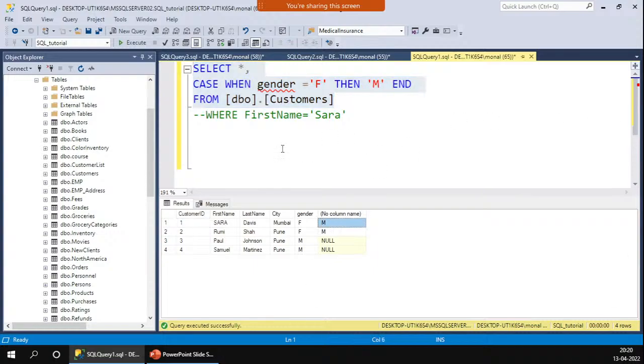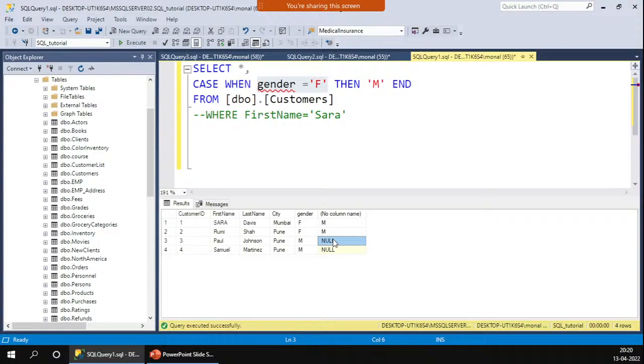What this statement is doing is, wherever there is gender equals to F, it is changing to M, and for this record, this condition is not satisfied or it is not true. In that case, it is giving output as null. So if you are not passing the other conditions, or if it is not meeting that particular condition, then it will give null output.